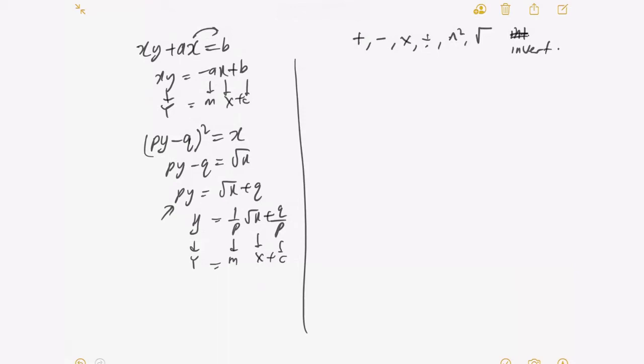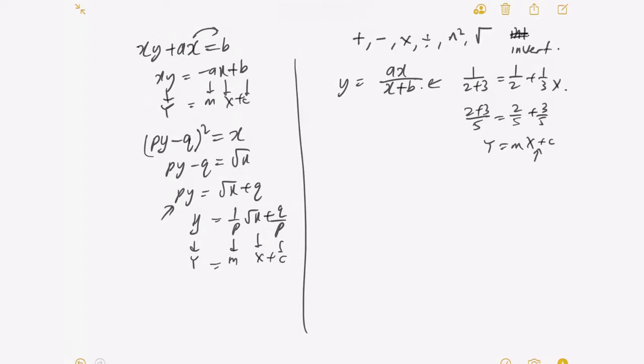Okay, another example would be involving inverting. Let's say you may have y equals ax over x plus b. Now in this case, you notice that you cannot separate the denominator. Mathematically speaking, we know that 1 over 2 plus 3 you cannot break up into 1 over 2 plus 1 over 3. We know this is wrong, but 2 plus 3 over 5, we can say it is 2 over 5 plus 3 over 5, right? So we need to break this up, because in order to convert to y equals mx plus c, you must have two terms on the right separated by the plus sign. So what we can do is invert this. When I write y, it means y over 1. So when you invert it, it becomes 1 over y.